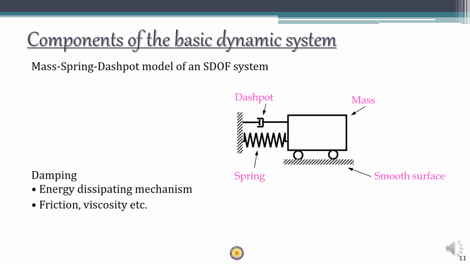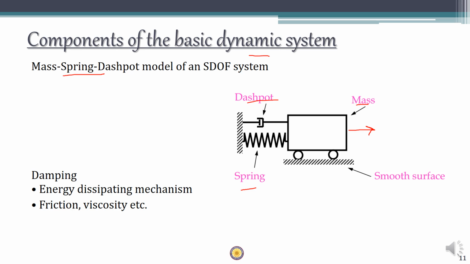Now we will see the components of vibration. Earlier we have seen that every dynamic problem can be modeled using a spring, mass, and damper. Springs are used to model the restoring force, the dashpot or damper is used to model the energy dissipation occurring in the system, and mass is used to model the inertia resistance of the system. Along with this we can have an externally applied force, in case of forced vibration. So this is the basic model of any dynamic system.